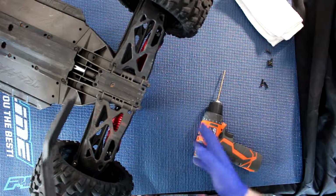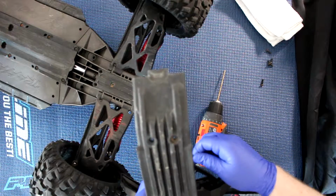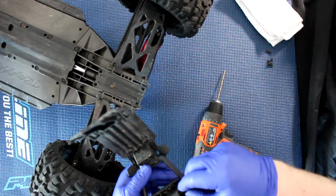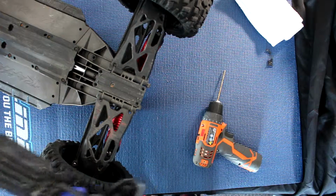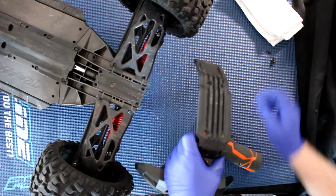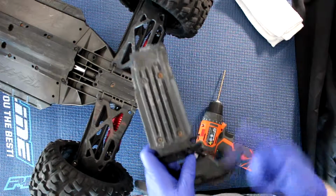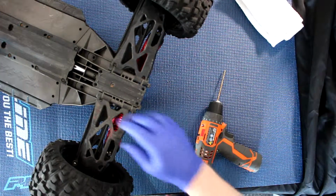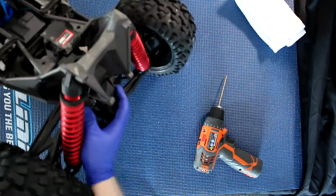Now, if you're going to dismantle this and put it aside until you do it, what I do suggest is put the screws back where they came from. That way, if you're not sure when you put it back which screw where it goes, oh yeah, this is the one goes here, things like that. Same things for these guys here. Don't flip it because these will fall, but just put it aside. Now, we're going to flip this guy back on his wheels.